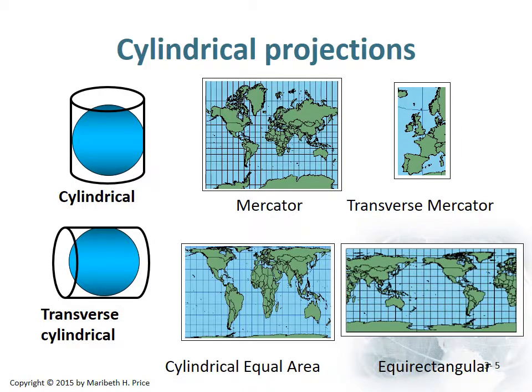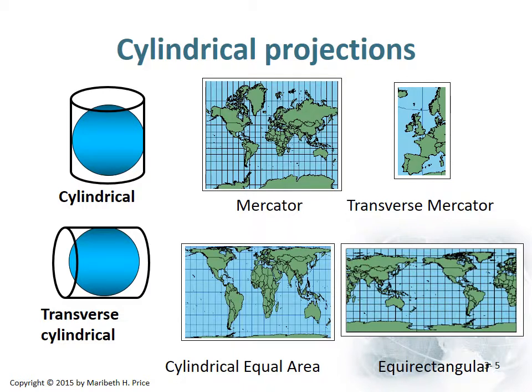So we have a typical Mercator projection, transverse Mercator projection, cylindrical equal area projection, equirectangular. There's a lot of different variations of these, and each one has slight advantages for different purposes, depending on what you want to do with the map. And the way that you would discover what those advantages are is to look up each individual projection in an authoritative source and look at its properties and decide for yourself, well, which of the choices that I have is going to best fit what I want out of my map projection?